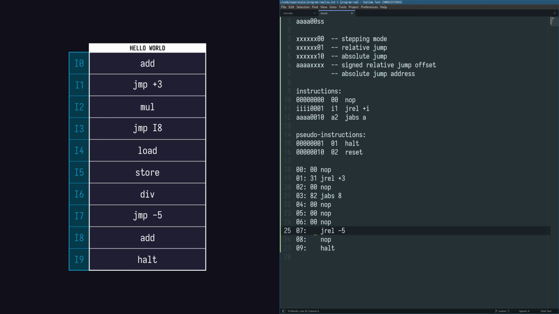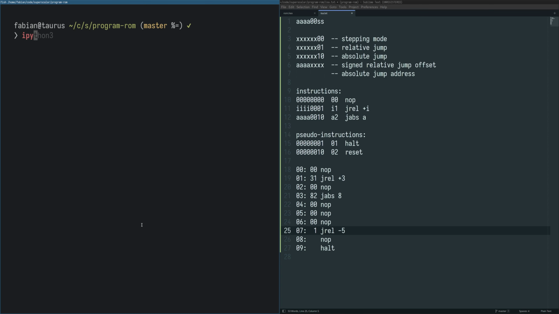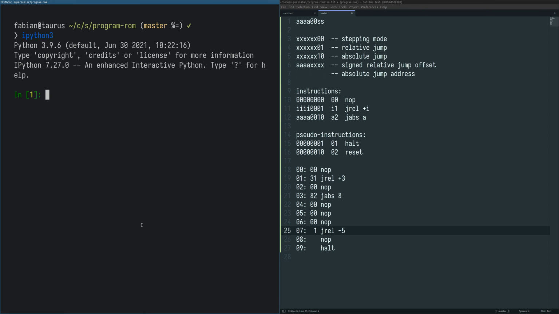Then again, a lot of NOPs, which we know how to deal with. And then this one here is interesting, the relative jump, but this one is backwards. So we already know that the lower 4 bits are a 1, but the upper 4 bits, we need to come up with what the 2's complement of 5 is. So basically, what is -5 in binary in 2's complement arithmetic? So 2's complement is pretty interesting. So let me bring up Python again, because it's quite handy to toy with these things. So a 5 in binary is 0101.